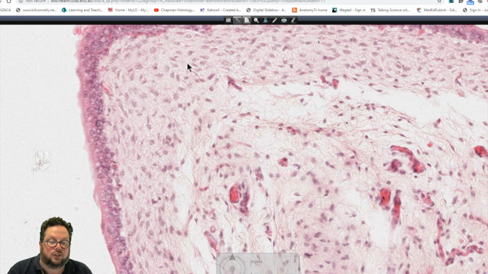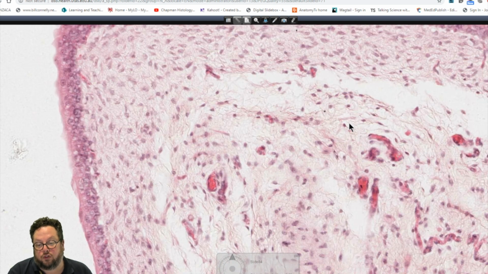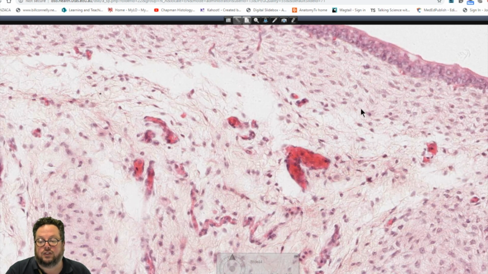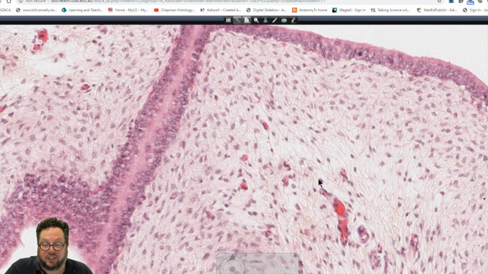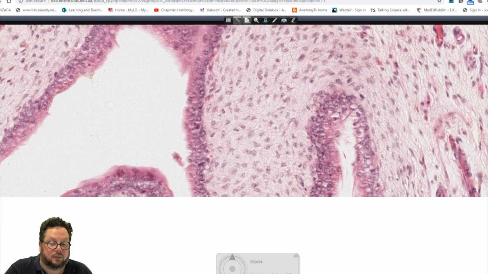Look at this connective tissue, this loose connective tissue. It's extremely cellular. There's not a lot of fibers, not a lot of evidence of fibers. To me, it's very mesenchymal-like, so very much like that primitive connective tissue with lots of ground substance, lots of cells. It's a little bit like the stroma of the endometrium in terms of its appearance here. We can see some blood vessels here, but again, there's not a lot of evidence of fibers here.